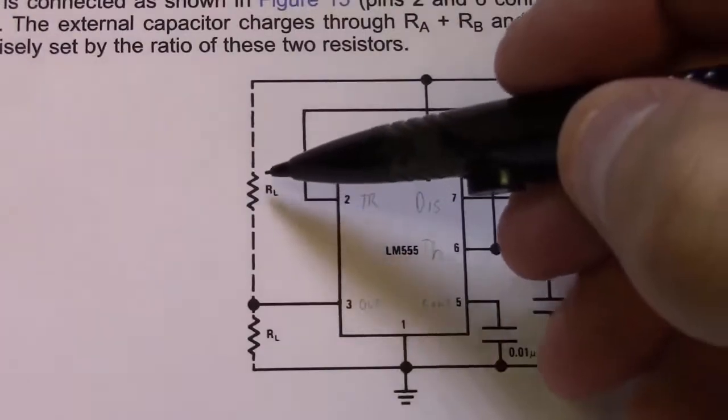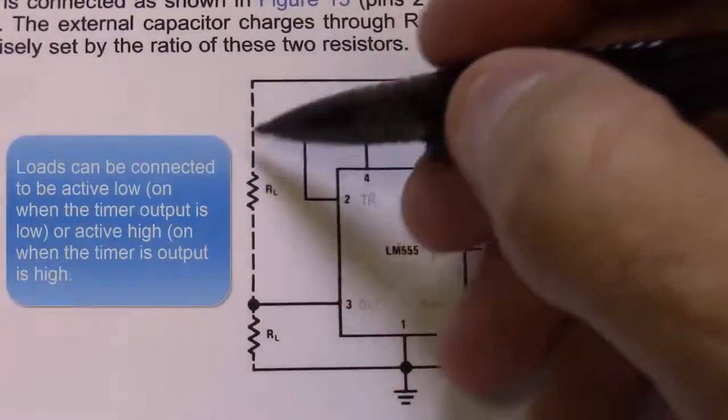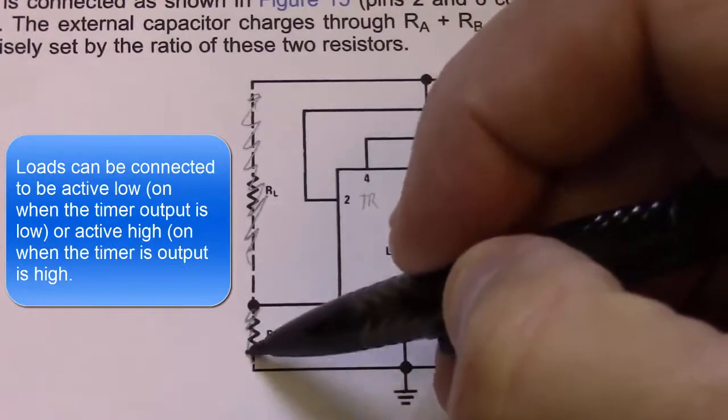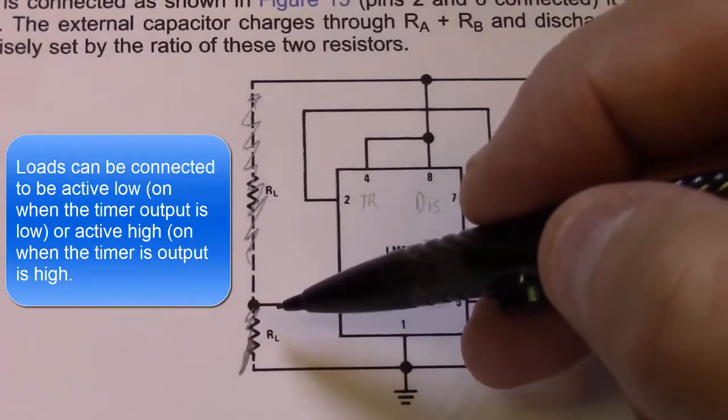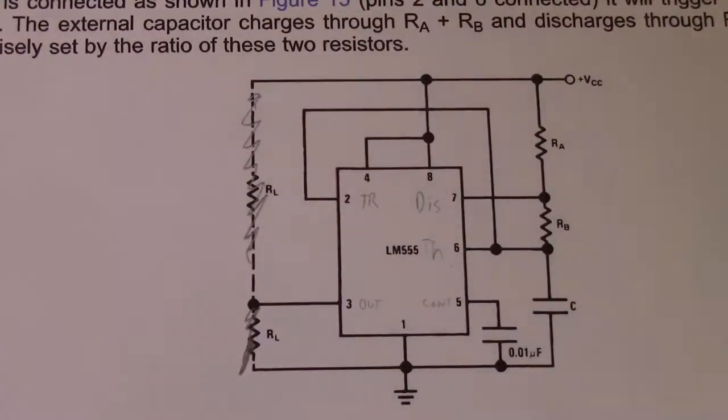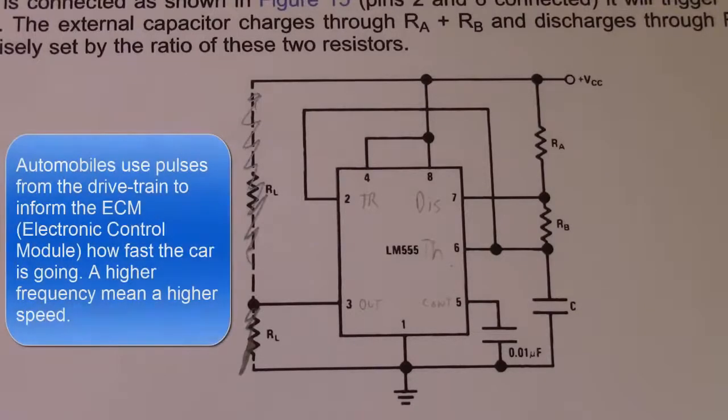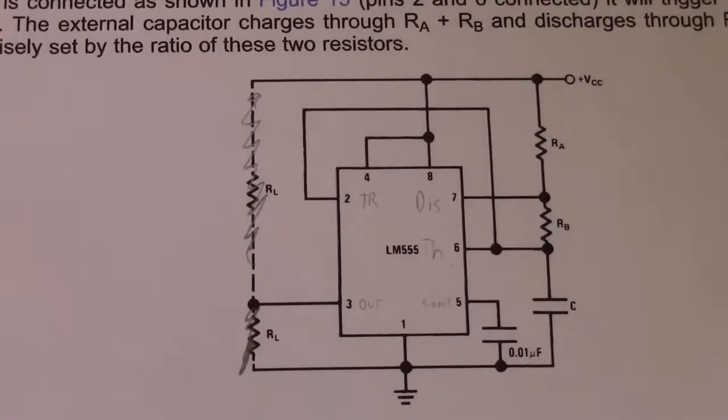Like right here, for instance, this is the different ways we can connect our loads, and you don't really have to worry about this for what we're doing right now. Our output is pin 3. You can hook an LED to it, a speaker. It can go into another piece of equipment. What the viewer on YouTube wanted was the ability to generate a false signal to an ECM to simulate a different speed for the car, because for modern cars the speed comes from a signal that's basically a waveform that changes frequency, and a higher frequency means a higher speed, and a lower frequency means a lower speed. So he wants to simulate this.